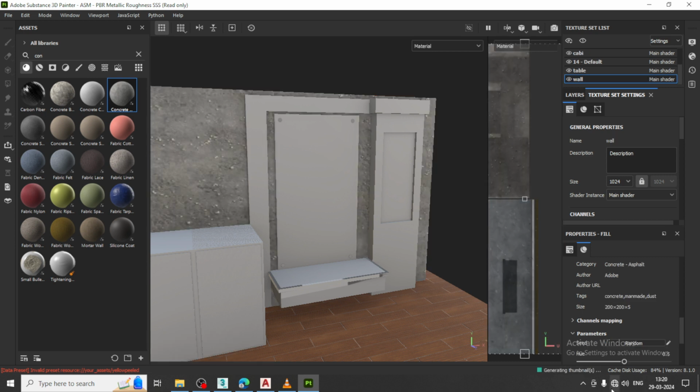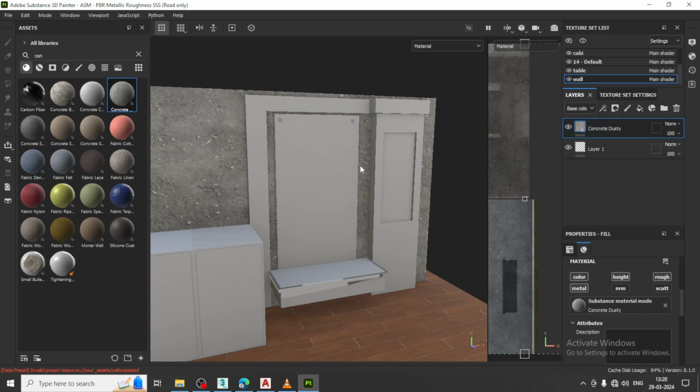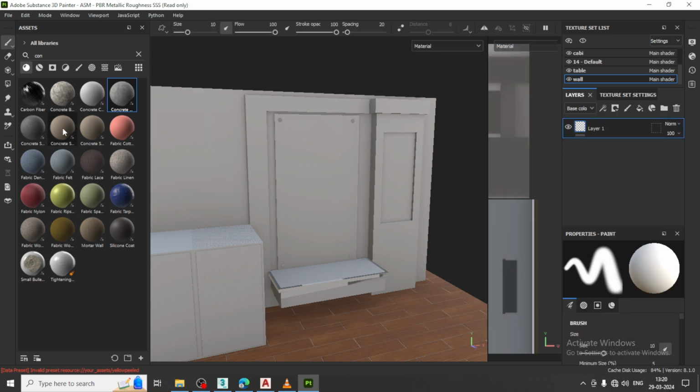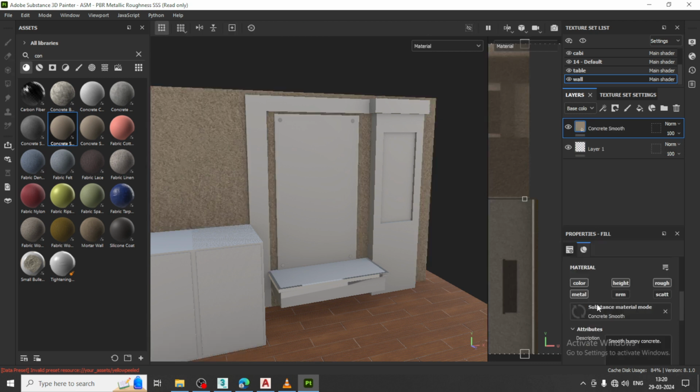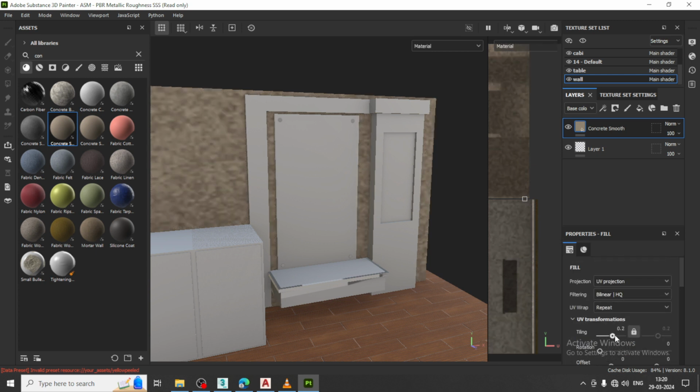And after you assign this texture, so I'll go into this. Let's go into the layer. We'll take this. This looks better. Over here, we can just slightly make it smaller if needed.